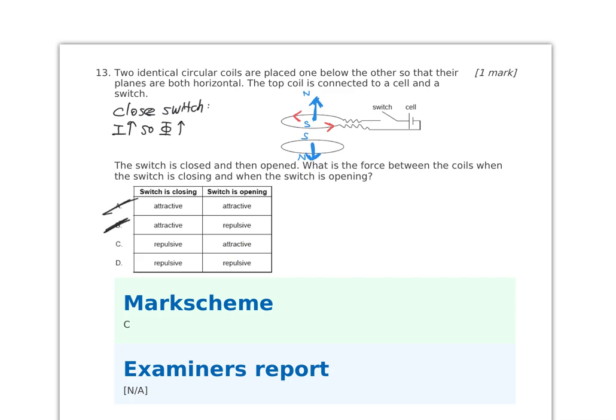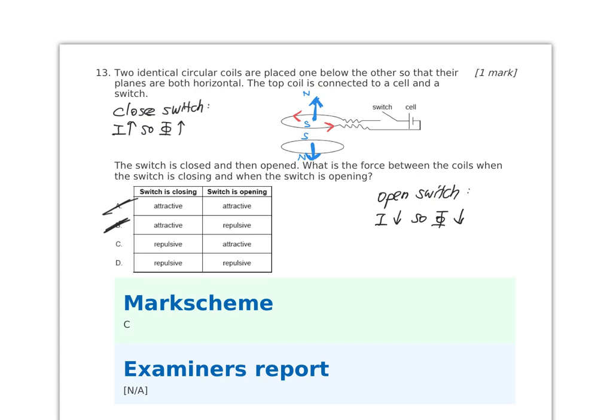All right, but what happens when the switch opens? Then the current decreases pretty much immediately to zero because of an open circuit, but the current does decrease, so there's a decrease, a very rapid decrease in the flux. And so rather than seek to oppose an increase in flux, now we have a decrease in flux, so the induced magnetic field will not oppose, but rather reinforce what's there to try and backfill that loss of flux.